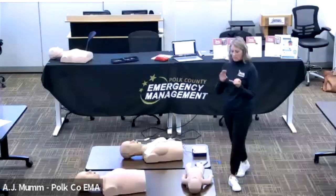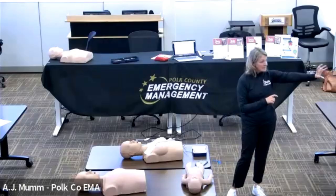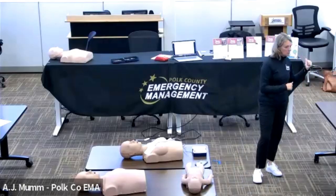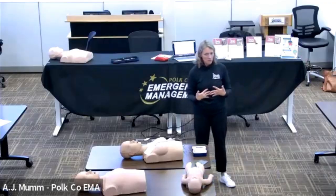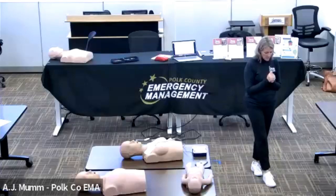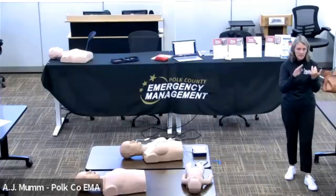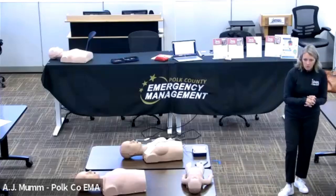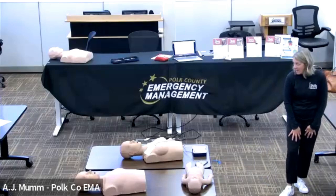So you want to make sure that you have enough AEDs, that they're clearly marked and publicly available. Sometimes I go into organizations and they're in the staff break room. Well, the public doesn't have access to those, right? So we need to think about making sure that there's access to those AEDs if they're available. And when we've had organizations go in and practice with the schools, right? They have their team, they have their plan, they've done the training with the staff, and then they go to do their drill. And guess what? Schools are always locked now.